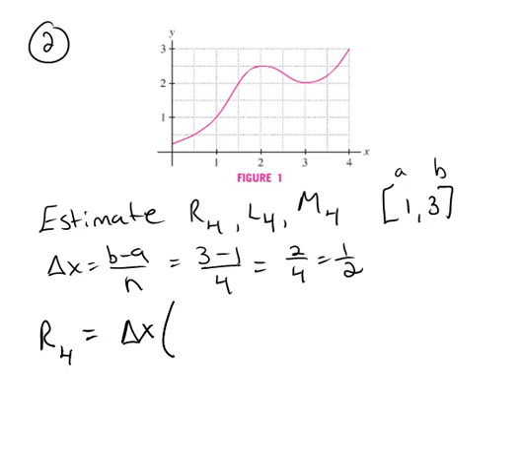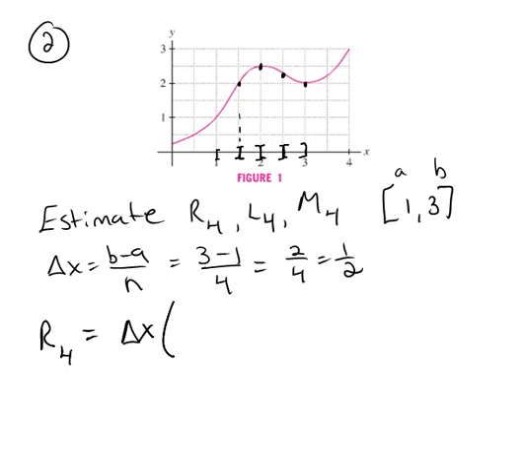Here's a subinterval from 1 to 1.5. And then from 1.5 to 2 is a subinterval. And then from 2 to 2.5. And then from 2.5 to 3. So those are each of your subintervals. And if we're going to use the right-hand endpoint, that means for this first endpoint, we're going to use this as the height of our rectangle. And then this one. And then this one. And then finally at 3.